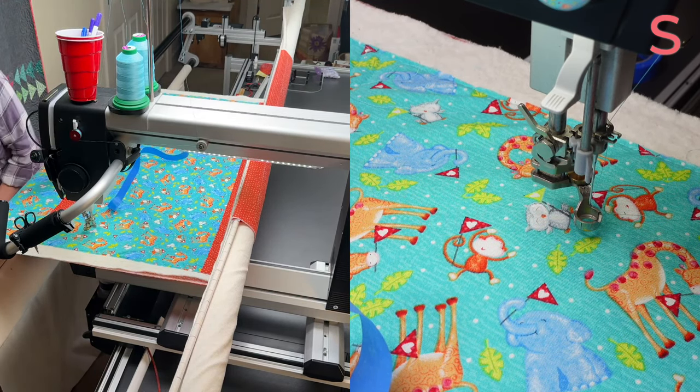Again, just making sure my quilt's not pulling in at all because I don't have side clamps on it. Making sure all my thread tails are hanging off on the raw edges. I could take the time to trim them too, but they'll all get trimmed off when I trim up the quilt. But I don't want them to be between the binding and the quilt on the quilt side, if that makes sense. I want them to be out in the seam allowance so they do get trimmed off.